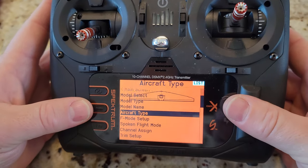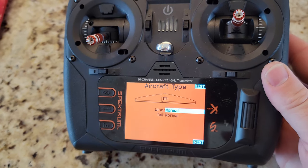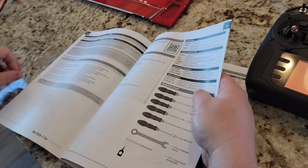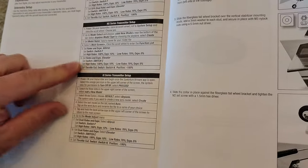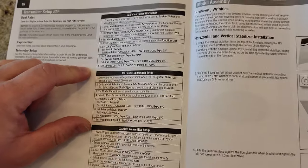All right, then we're gonna go to aircraft type. Now, as per the manual, let's talk about this for a minute, okay? This is an E-flite, so you can go over here. And you can go to this page here and it's gonna show you how to set it up. NX series setup.